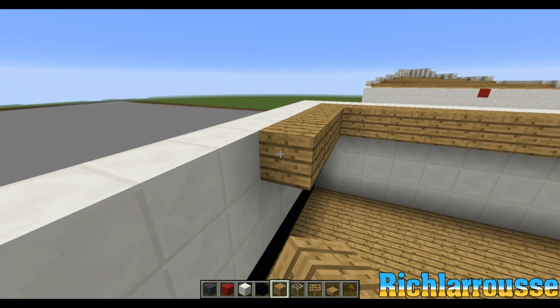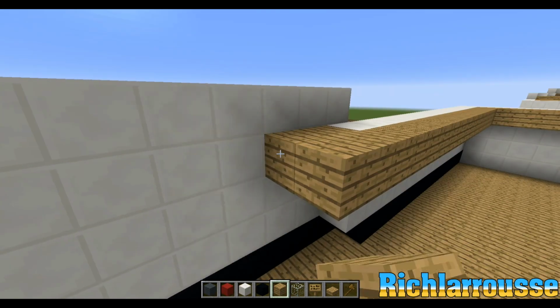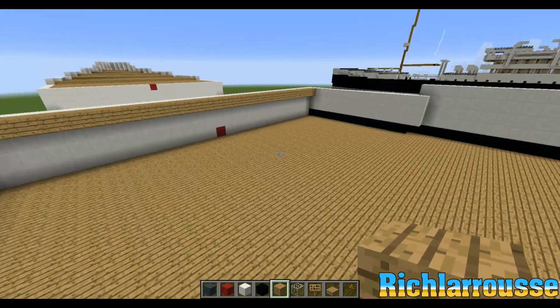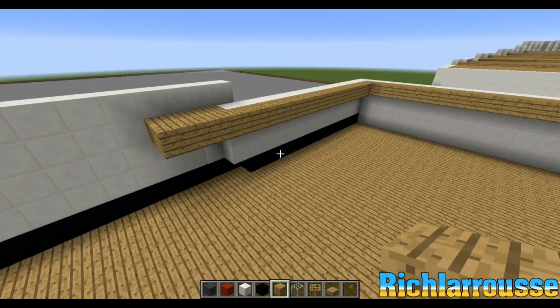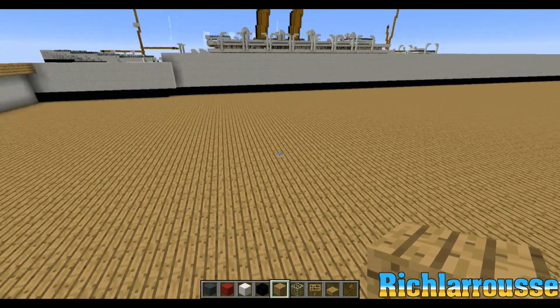So when you come along the side, the deck will sit so high, and then when it gets to the higher point, the deck will sit 1 block below the top, and that's going to go all the way to the back end. So fill that deck in all the way to the back end, everything should be fine, and then hunky dory. So I should quickly use the fill tool to fill this in.